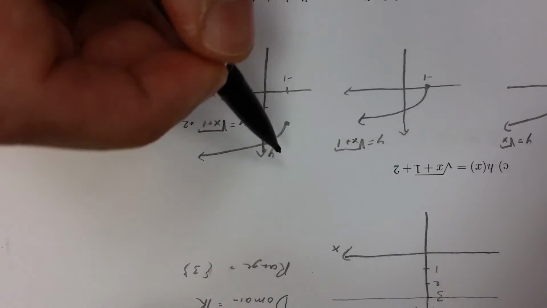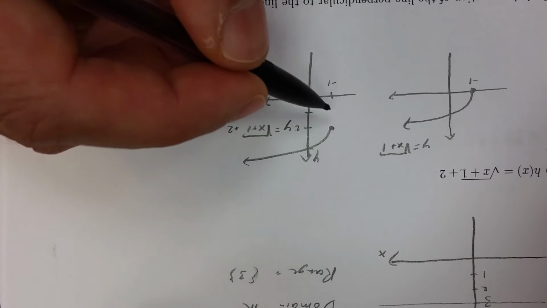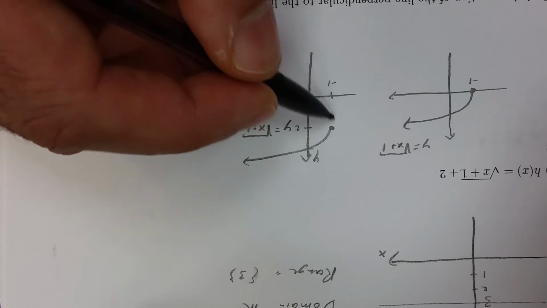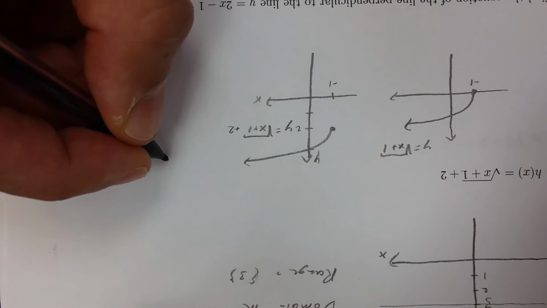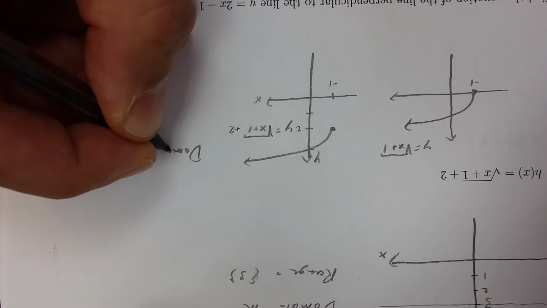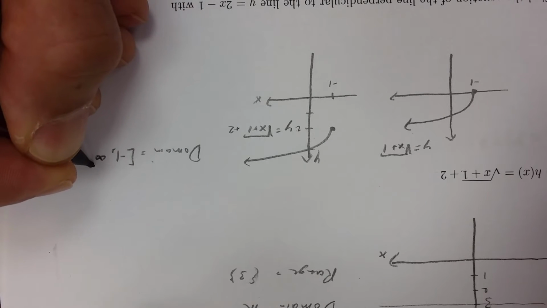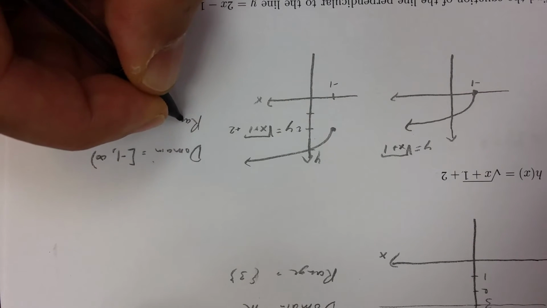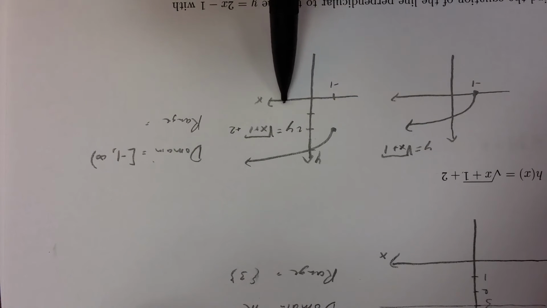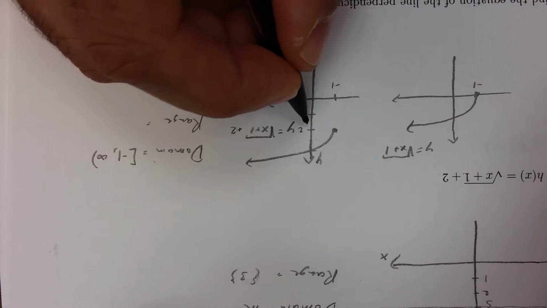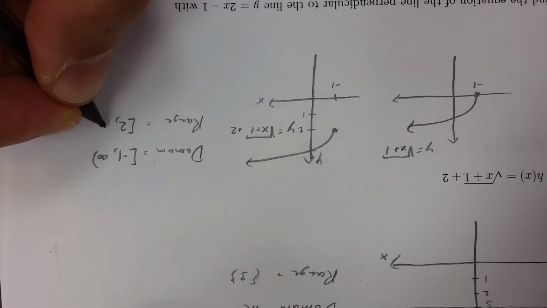Now we can see the domain and the range of this easily. The domain, again, is the set of x values which can go into this thing. Well, the x values start at minus 1, nothing to the left of minus 1, but they start at minus 1 and go off to infinity. So the domain is going to be equal to minus 1 to infinity. And the range is the set of y values which can come out. Well, there's nothing down here at 0, nothing at height 1, but it starts at height 2, and then this curve keeps going up. So the range is going to be 2 to infinity.